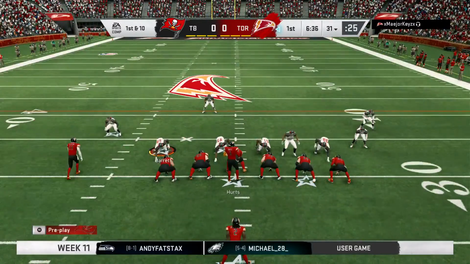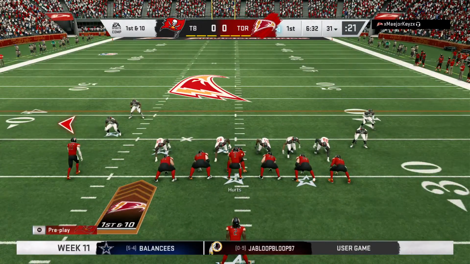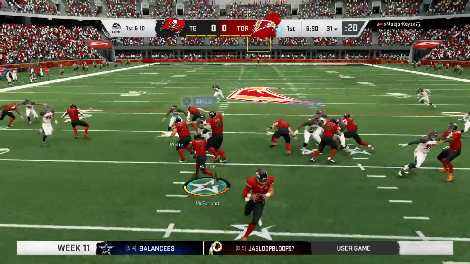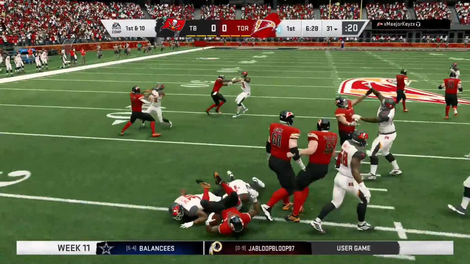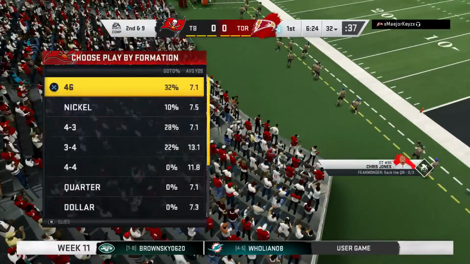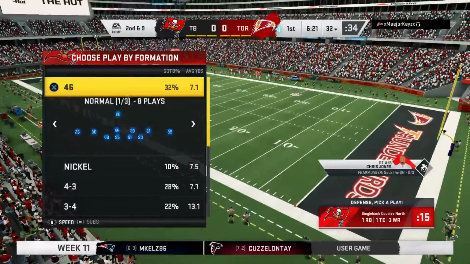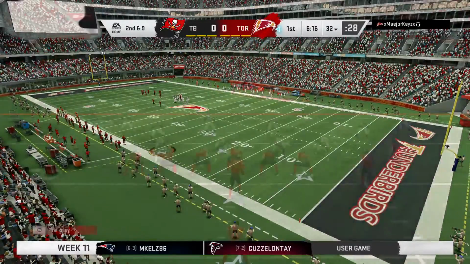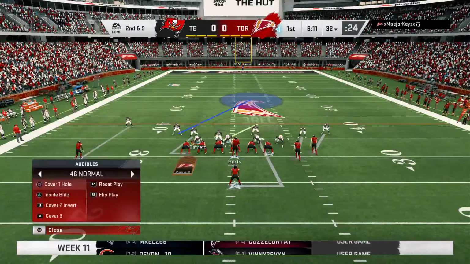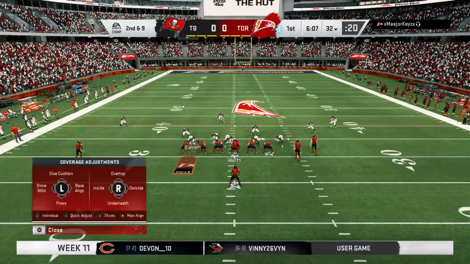Line of scrimmage, the 31 now on 1st and 10. They'll try the left side. McFarland, and he'll scratch out only about a yard up to the 32. Now that's the type of play that'll fire up a defense. Hold them to 1 yard on a first down run. It'll be interesting to see if the offense decides to press the run at all, or if they'll abandon it now after gaining only 1 on that play.